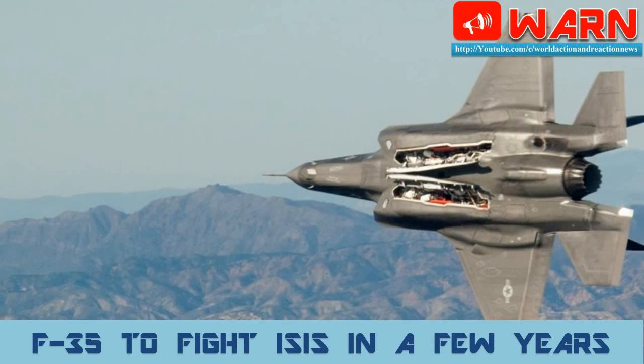The F-35A's Middle East deployment is not imminent and is planned a few years out, U.S. Air Force Air Combat Command Chief General Herbert Carlyle told reporters February 24. It's unclear whether the jet will have increased software capabilities by that point or will remain in the current Block III configuration. When the F-35A reached initial operational capability this summer, it fell short of its planned Block IIIF configuration, which would have increased the aircraft's weapons capacity and improved its targeting capability. The U.S. Air Force expects Blocks IIIF and IV will be available by 2018 and 2021.